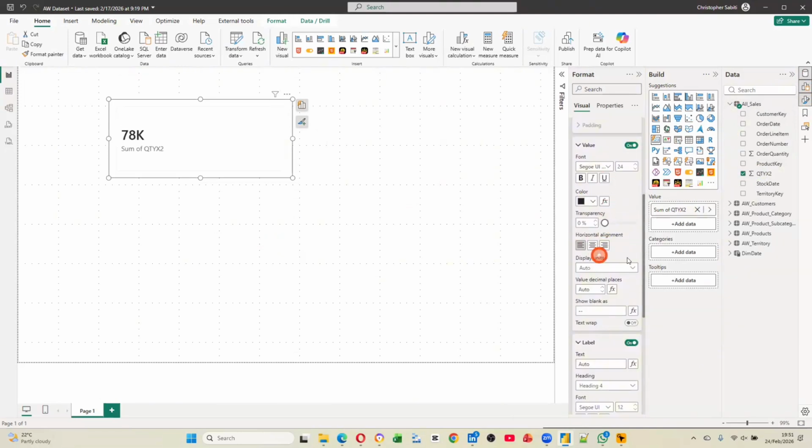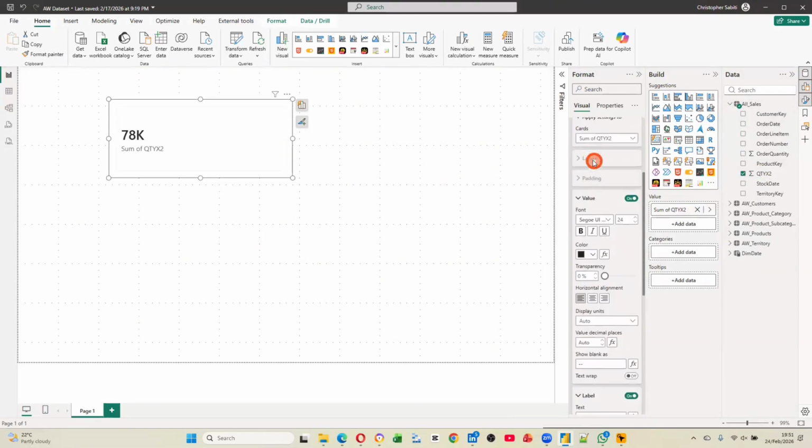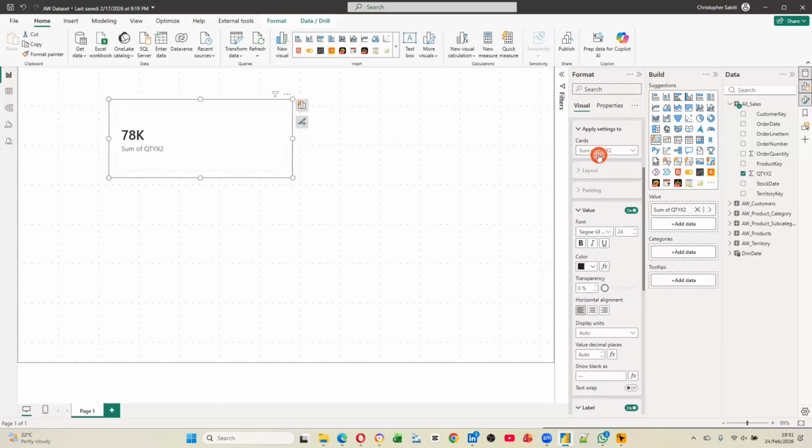So I had to change this card from all to only focus on the sum of the quantities, because here it is summing. The moment you drop it and it is a number, it automatically sums. So you can always change it if you wanted counts. You can always change the summarization from here. You want average, minimum, maximum, count distinct, you can always change from here. I think there is someone who asked me that question during the week.